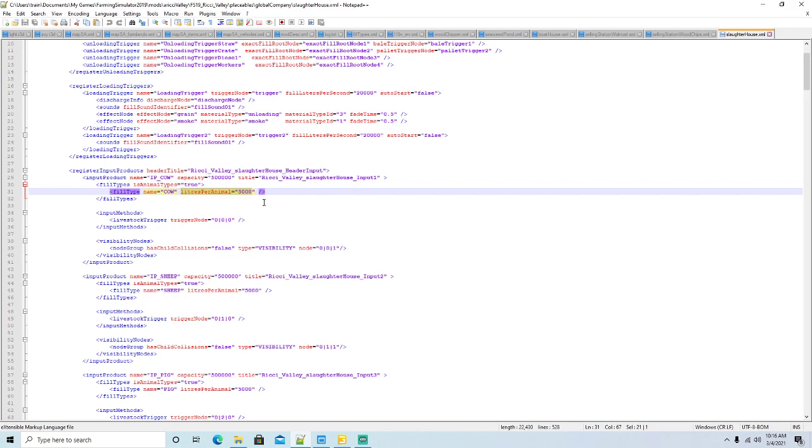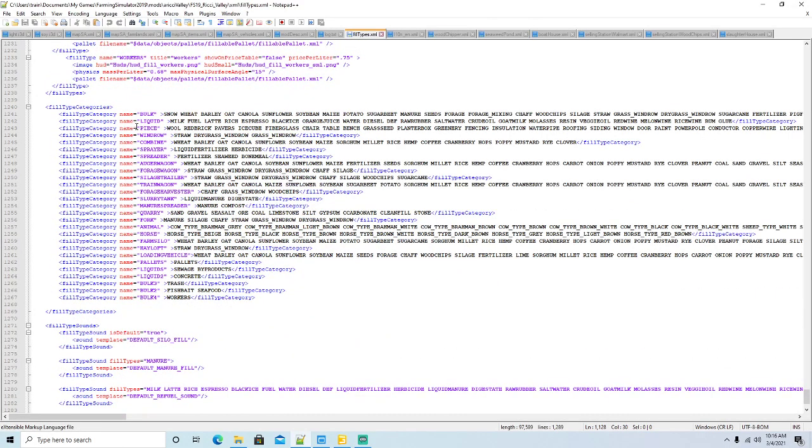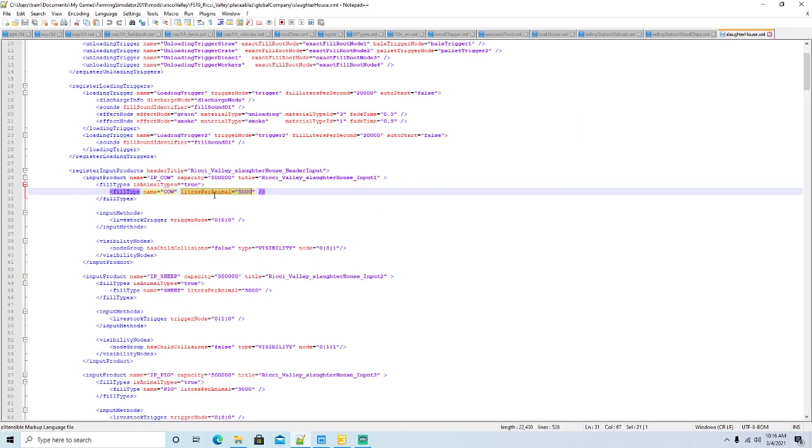I'm going to have to classify workers as an animal. And then I think, let me look at something. Where's my fill types? How are animal? Actually, let me try something. No, because that's going to mess up. Crap. So slaughterhouse is liters per animal.